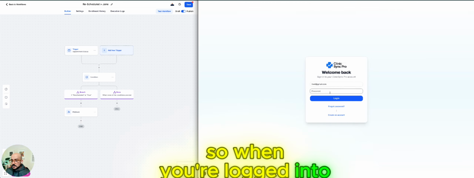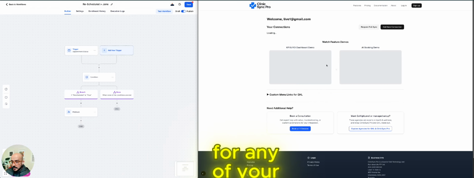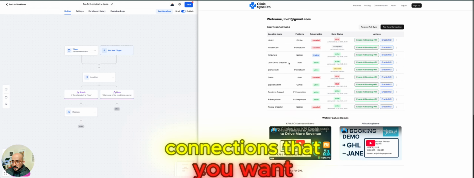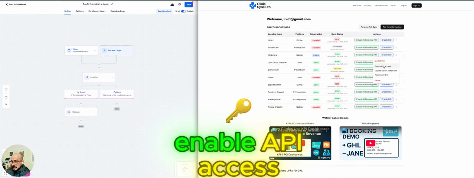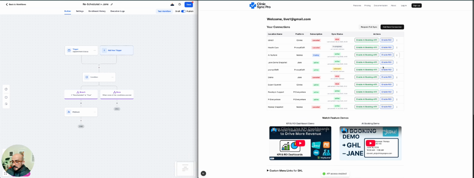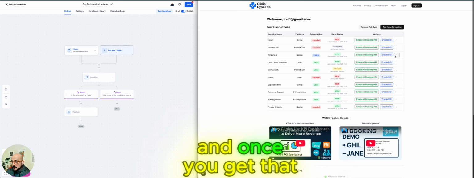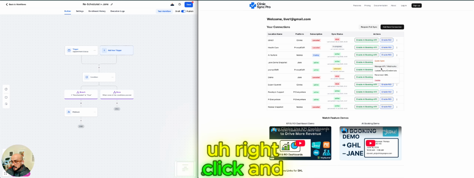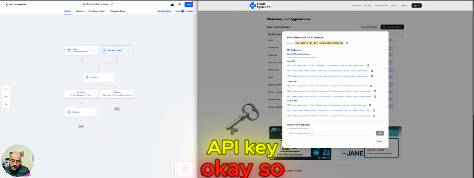When you're logged into your account, for any of your connections that you want to use an API key, you just click on these three dots, enable API access, and you will get this API access enable pop-up. Once you get that, you can right click and then manage API and webhooks, and this is your API key.